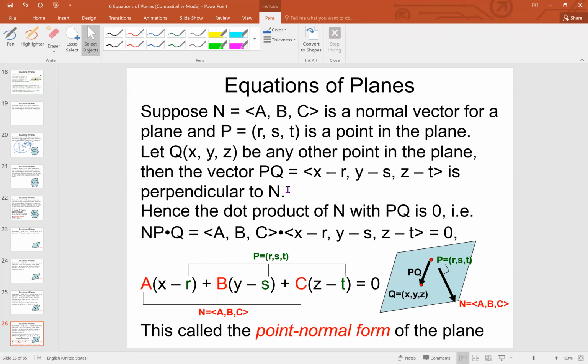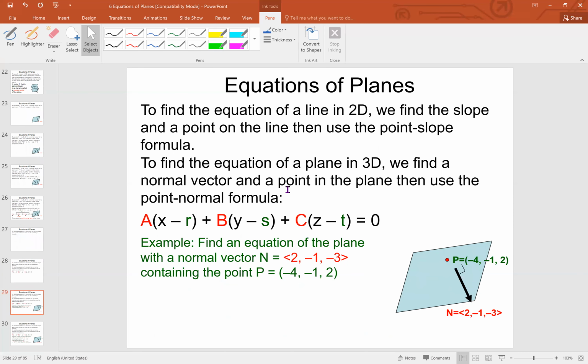We can talk about specified planes, and we want to find the equations. So the way to go about finding the equation of a plane, we will go after two things. One, get a normal vector. Two, get a point on the plane. And once we have those two things, there's a formula. Dump it in, and that's it.